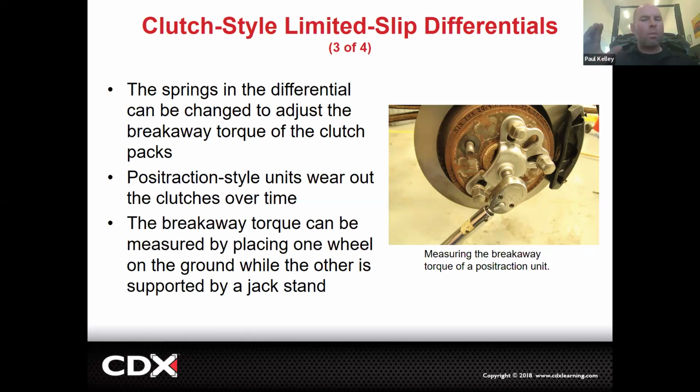On the new one, they don't put that much tension on those clutches. You got to really get it up to speed for that to work. Makes sense. But on the old ones, like the True Posi on that 69 Camaro, that one was pretty tight. I was surprised. That was the first time I ever saw that.